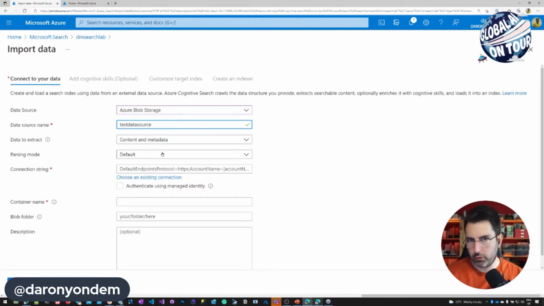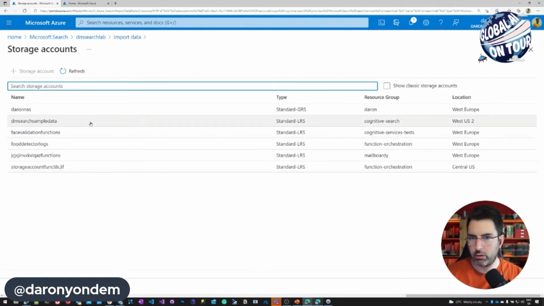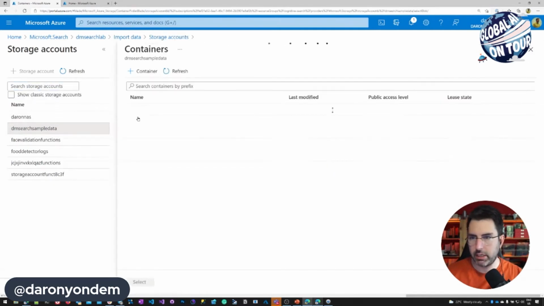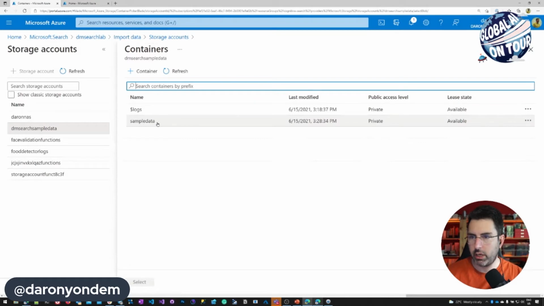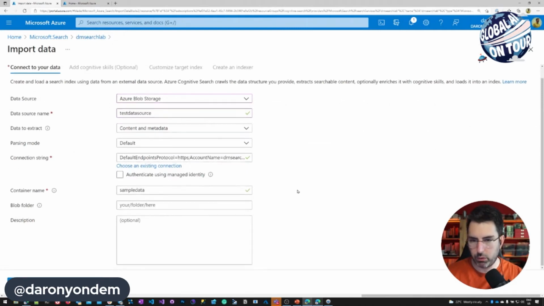We will use default parsing mode, which is going to use a correct parsing mode for every document that we have in the store. Then we're supposed to give the connection string, but I will instead say, hey, choose the storage account and go get your connection string yourself. And this is the storage account that I want to use. So I'm going to click that. It's going to list out the containers. So this is the container I want to use and select, and there we go. So the connection string came in, the container name came in. We don't have a folder, and this is it.